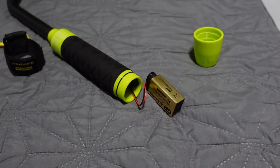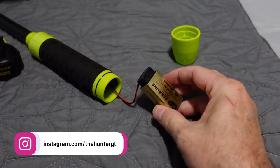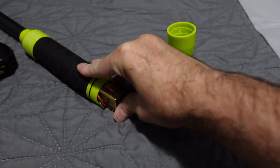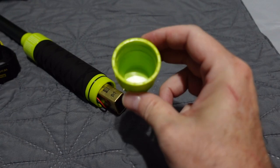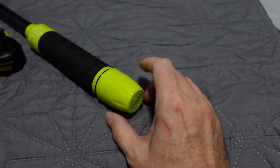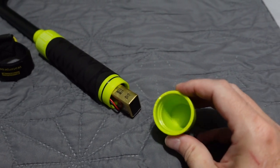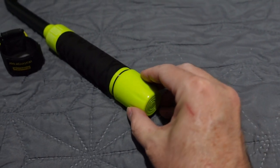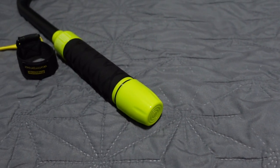Quick note on battery installation: it comes with a red-and-black wire lead for the 9-volt. You pop the 9-volt into the back and it does stick out — don't panic. The cap is where the battery actually sits inside. When I first tried it I was like 'it's not going in, is it broken?' Then I looked at the cap and saw all the space in there. It just pops right on — that's all there is to it.